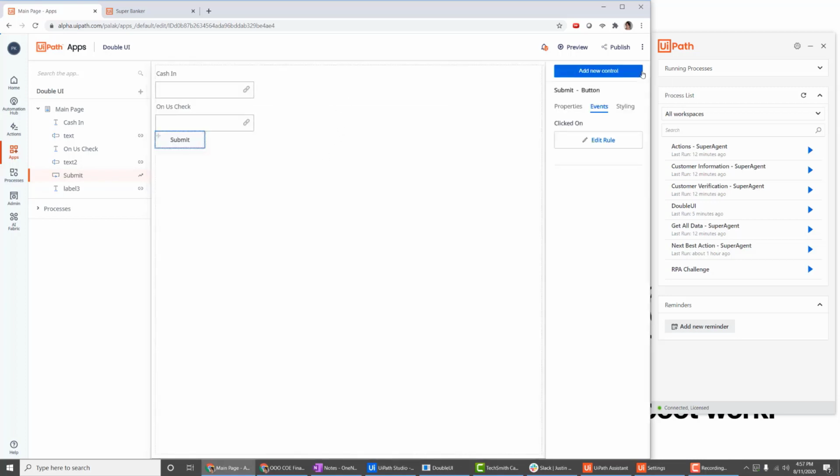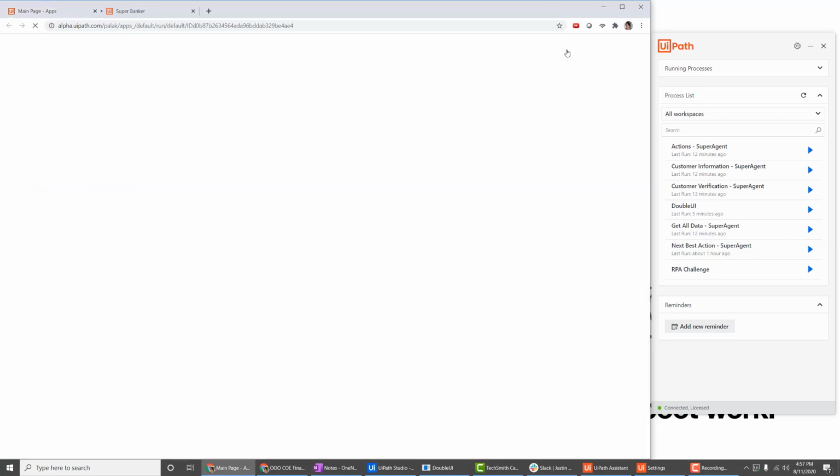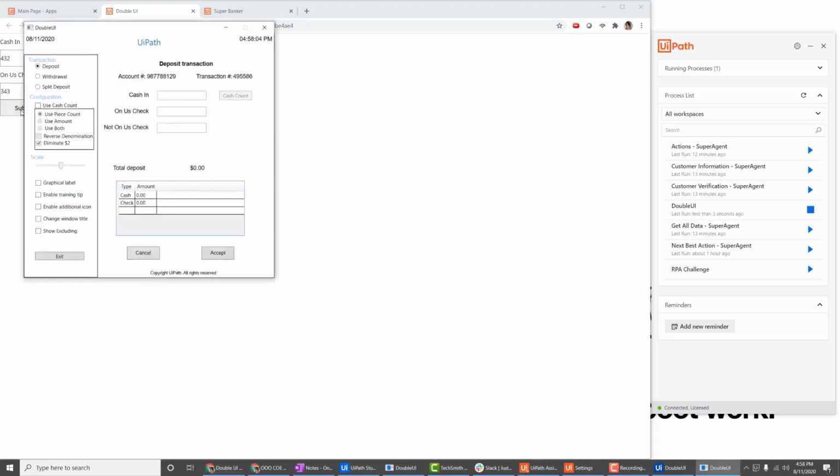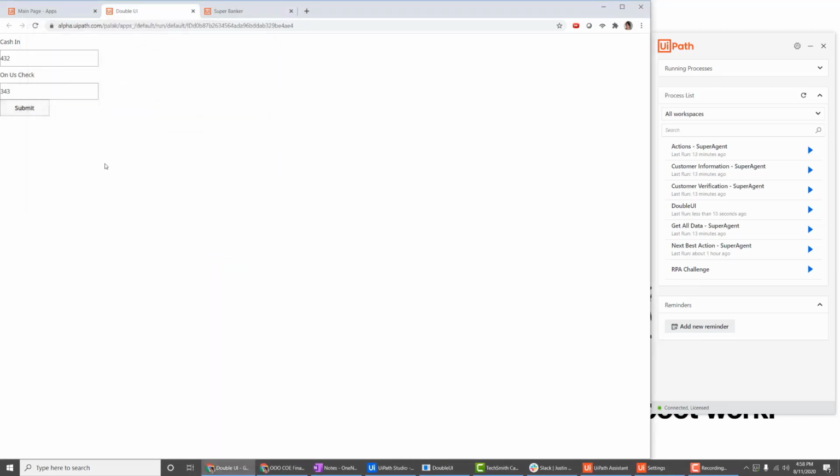Now the app is ready to go. I can either publish it so it's available to everyone, or I could just preview it, which behaves the same way. It's just only available to me at the moment. As you can see, the app looks exactly the way I designed. I can enter a few pieces of data in here, hit submit, and it'll run the process, enter this information into the Double UI app, extract the transaction ID, and render it here for us to see. As you can see, it's really easy to get started with this platform and build an application on top of RPA using a web-based studio. This is available for private preview already and will be generally available later this year.